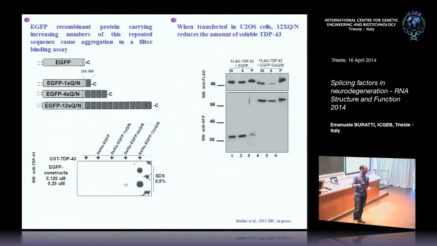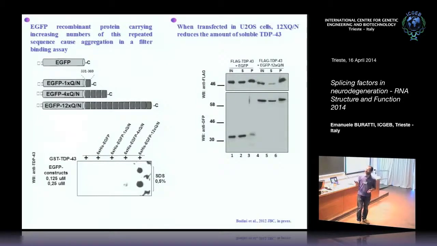And the way we did this was actually to exploit a small sequence inside Tdp-43 that is characterized by the presence of many glutamine and asparagine repeats. And this is the core prion-like sequence that in many proteins is known to induce aggregation where it is found. And what we did was to simply take this very small part of Tdp-43 and repeat it many times after also joining it to an EGFP protein that would act as a reporter, so that we can easily follow what this effector is doing inside the cell.